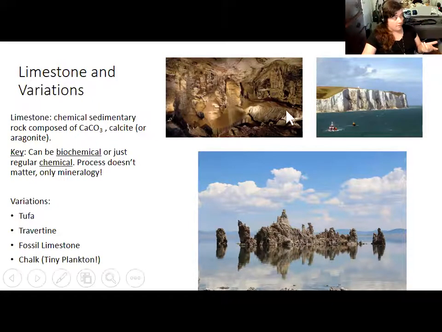You also have limestone forming in caves, which is one example where living organisms are usually not as heavily involved. You have formations like stalactites and stalagmites form from water dripping and leaving behind little bits of calcium carbonate.